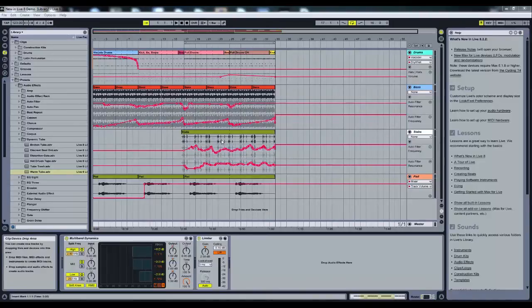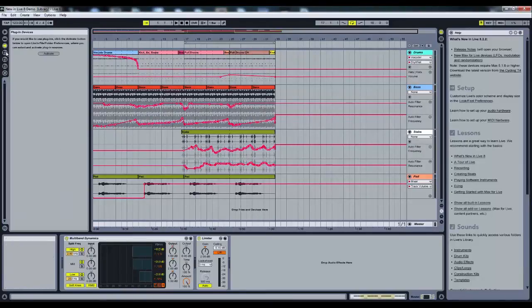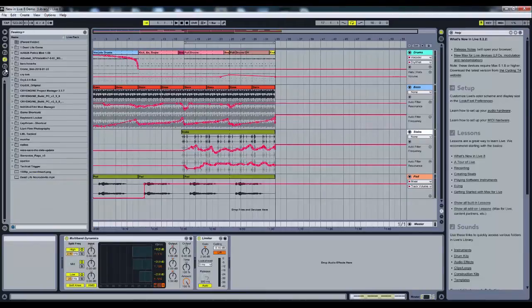You're going to want to take it into a program such as Logic, Ableton, Audition, SoundForge, Pro Tools, whatever you have your hands on. Now, like I said, this is a little bit more cumbersome, if you will, but you have the ability to drop in a lot more audio effects. You have the ability to bring in a lot more VST, as well as plugins. You can have your different folders set up.